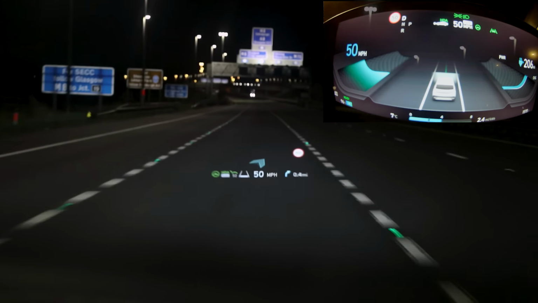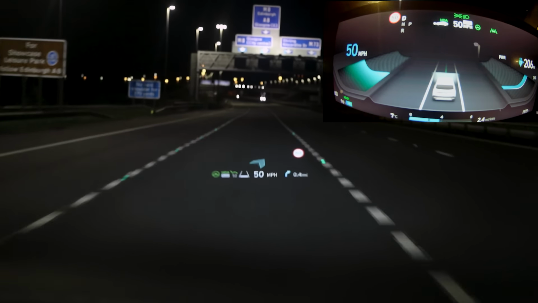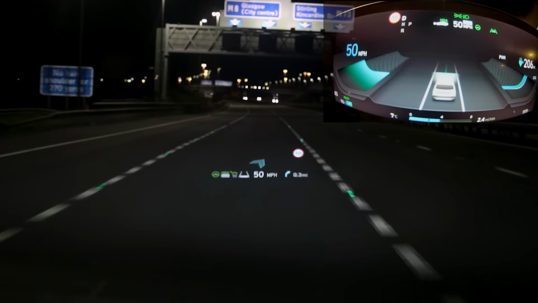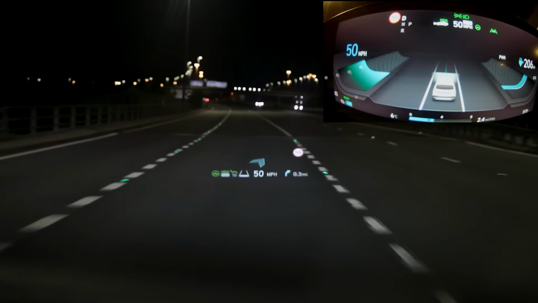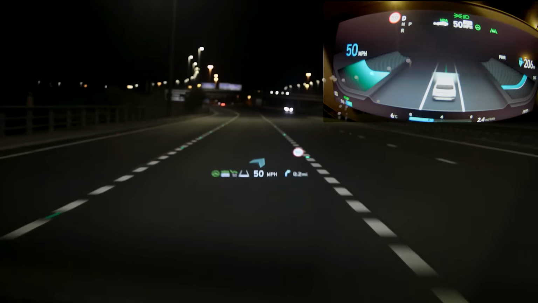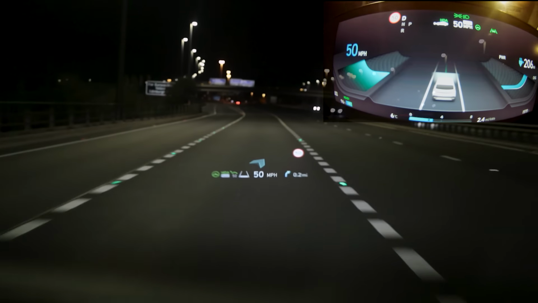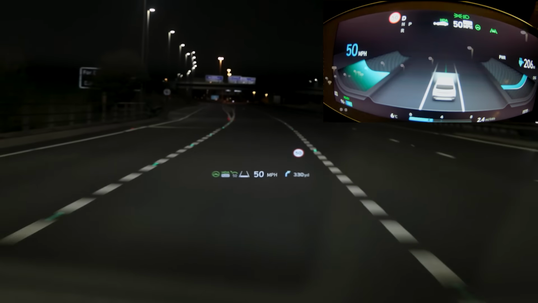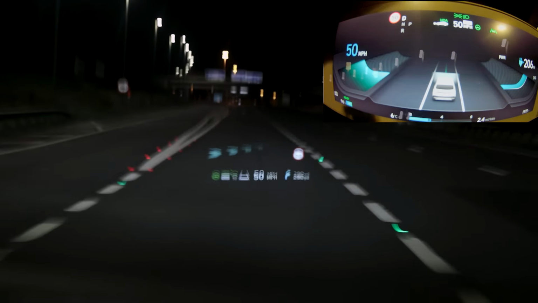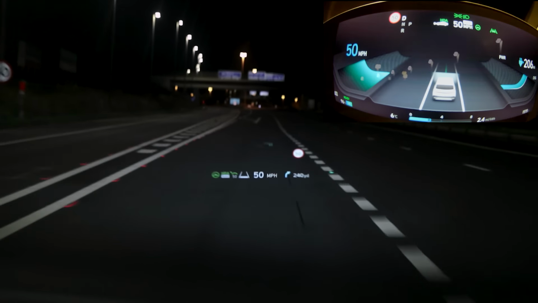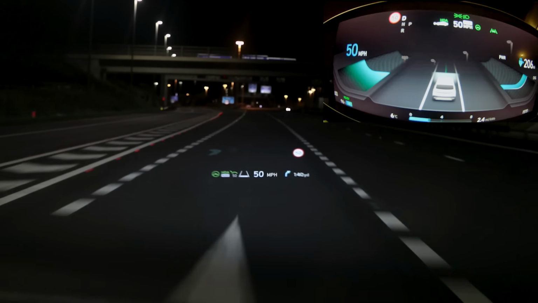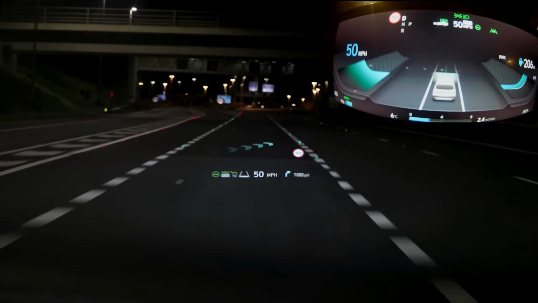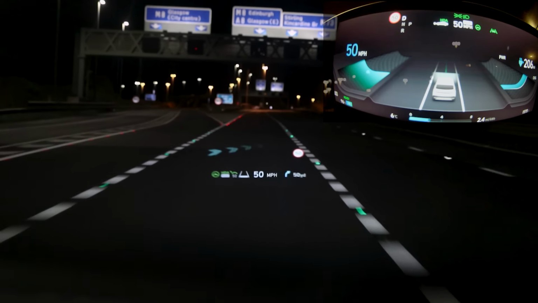This is such a weird junction, this one. So these junctions on the M74 or M73 can be a little bit confusing. So we have this lovely bridge that blocks your view of where you need to turn.